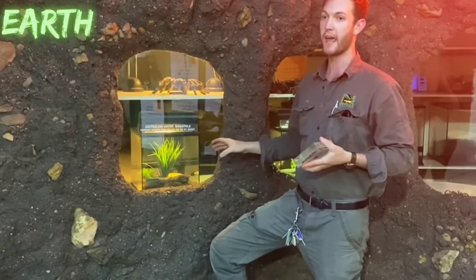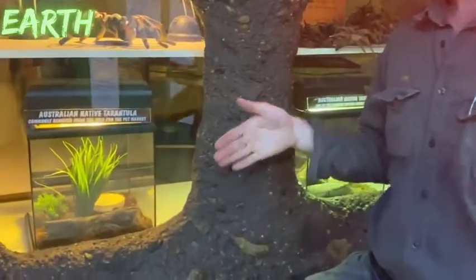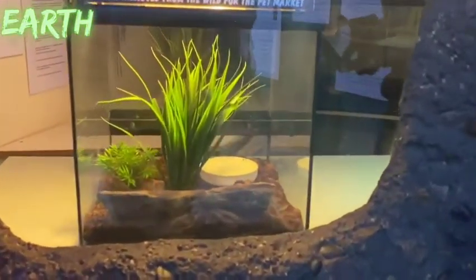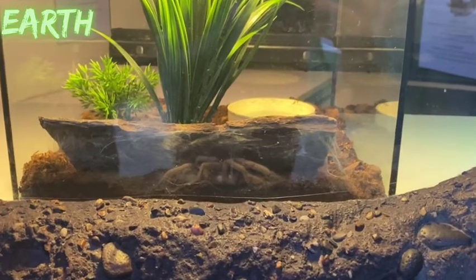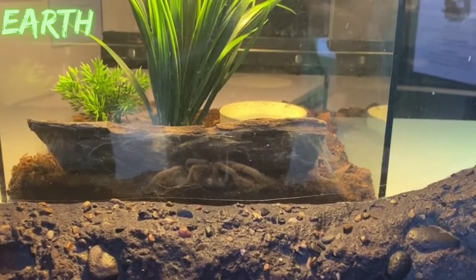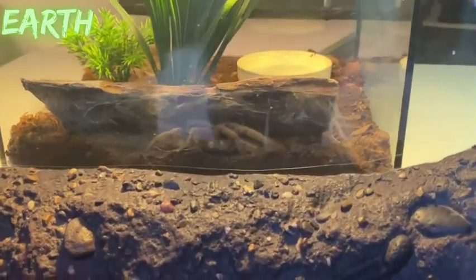Now, you might be wondering how it knows that something's walking near the entrance of the burrow. These burrows might be half a metre up to 1 metre in length, so quite deep. But what they do is set what we call trip lines out the front of the burrow, which are tiny bits of web, which will enable the spider to know if something's walked past. They'll feel the slight vibration created by that prey animal. Of course, they then run out, grab it, drag it back into the burrow and consume it.